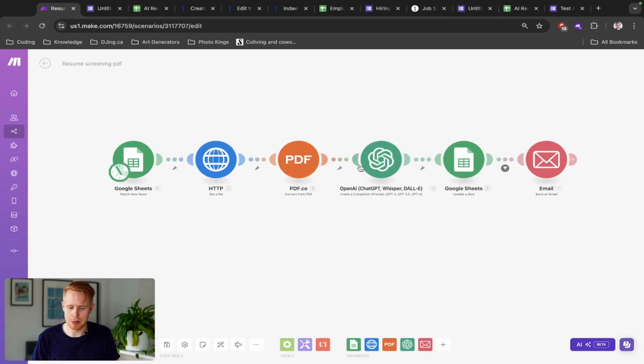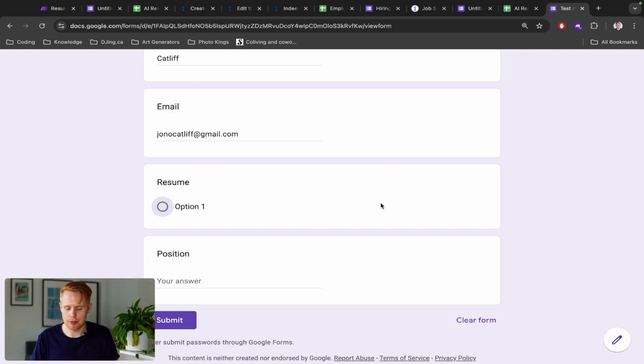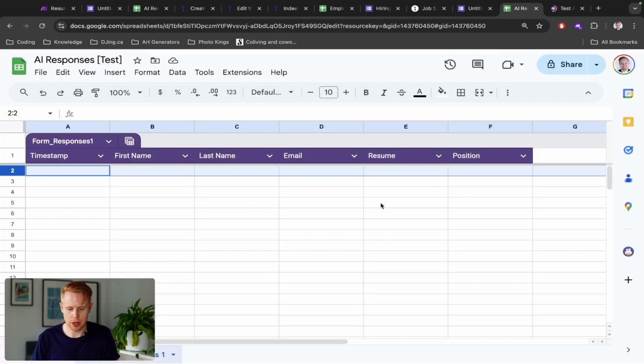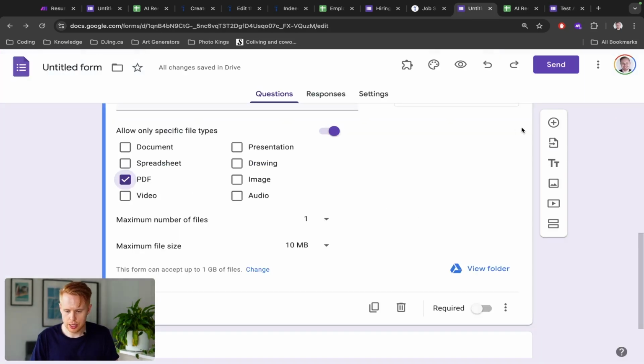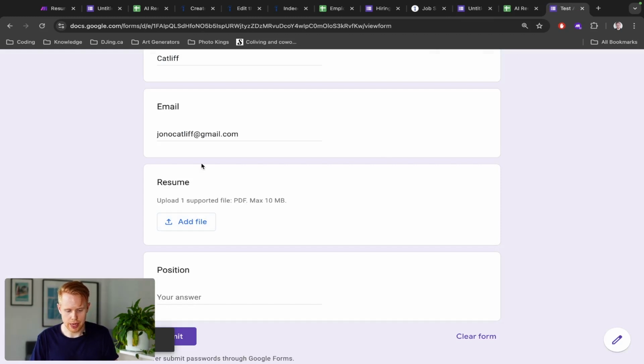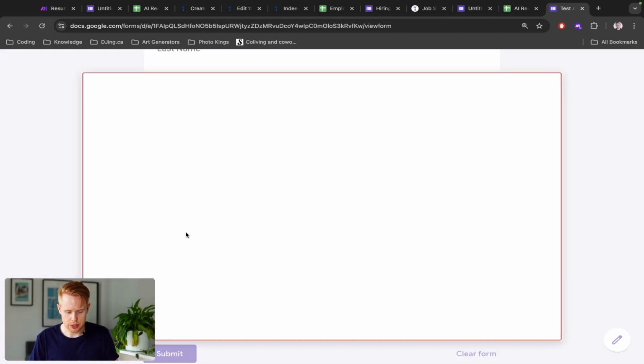If you want to do images, now you have to have a different router here being like, if this is an image, go down this path. If it's a PDF, go down this path. I would simplify my life significantly by only allowing one option here. So I'm going to refresh, and now we have the resume option here. This looks good to me.